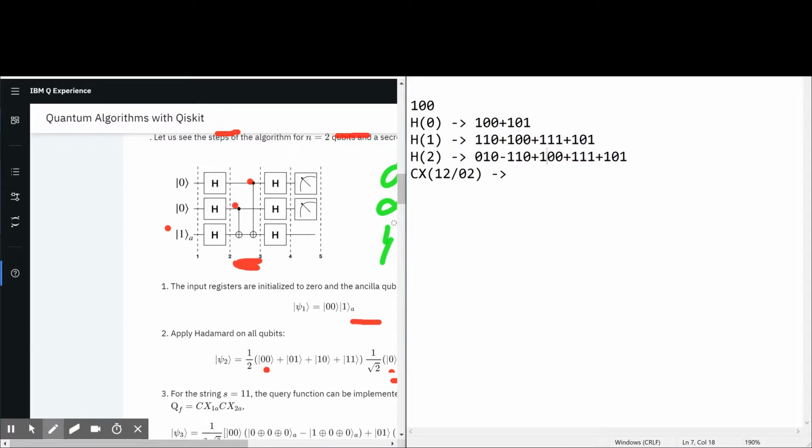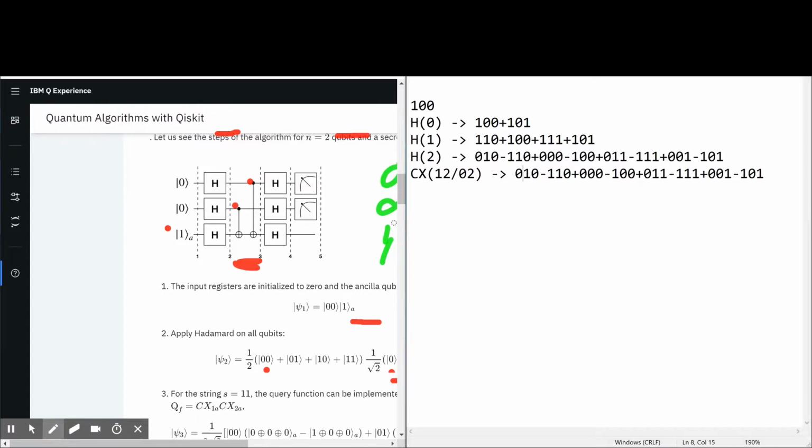Now we're going to act on this one. So that's a minus, and then that turns like that. And now we're going to work on this one, which is basically another minus and like that. And now we're going to act on this one, which is basically another minus and like that. Exactly, and that's what we have now. So we have this, and now we apply all the control nodes.